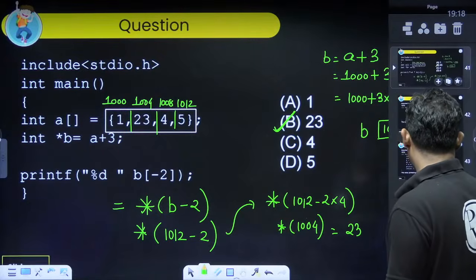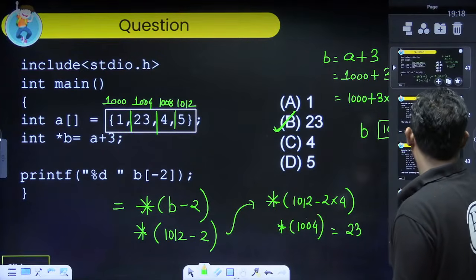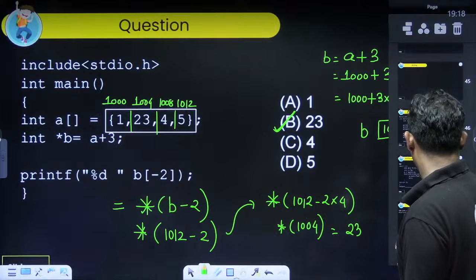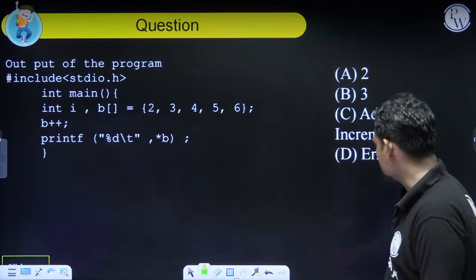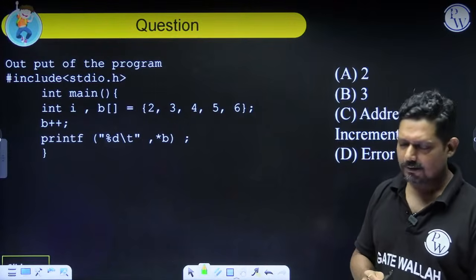Now, one more thing that I want you to understand is this particular question. Please answer this one. It's a knowledge based question.